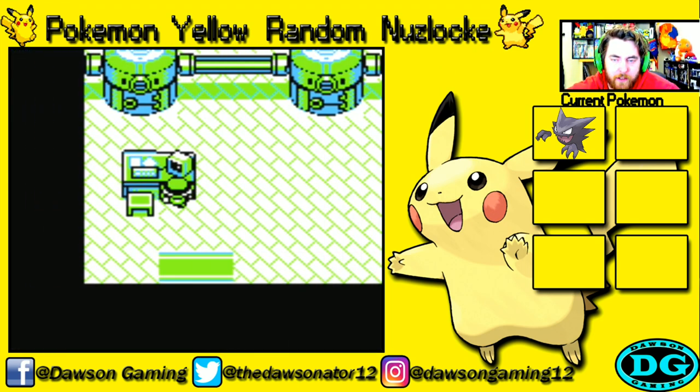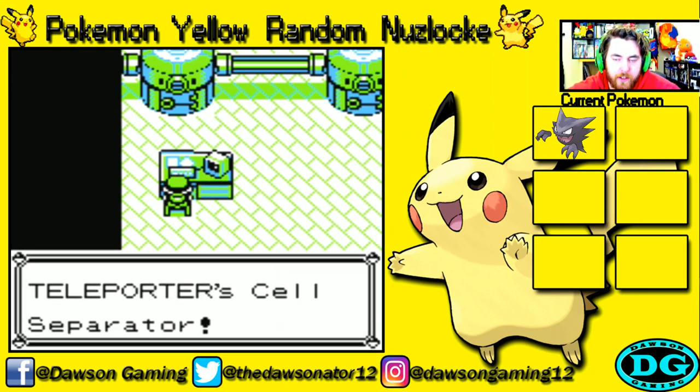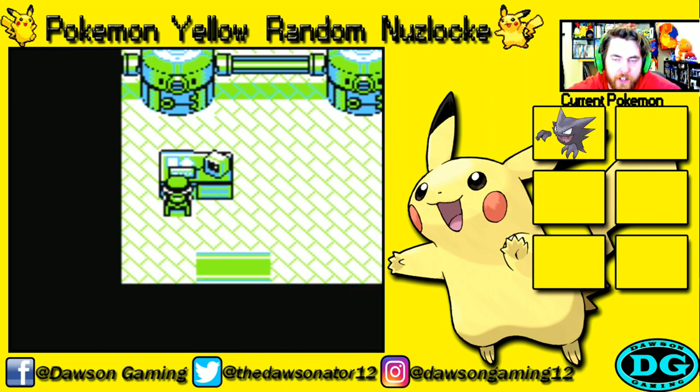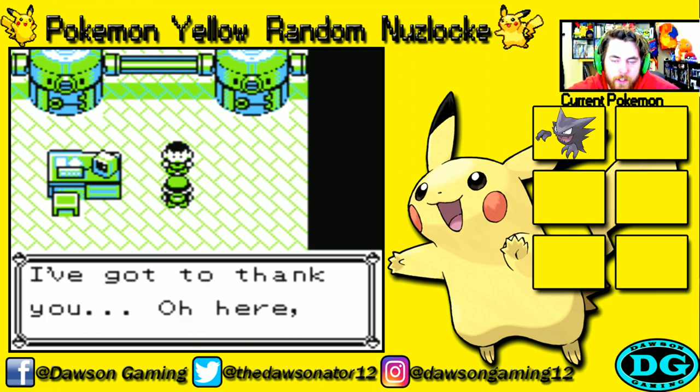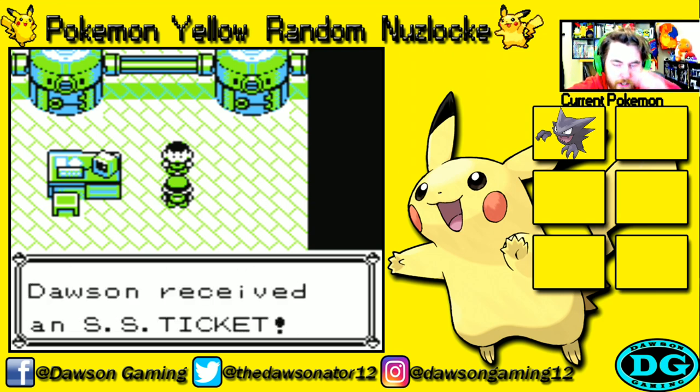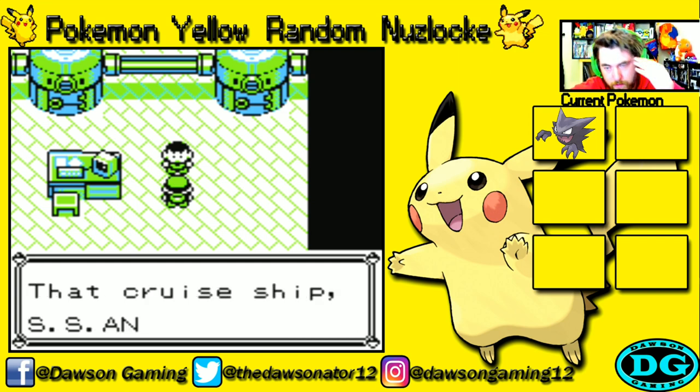Yep, lucky you, mate. I'll help you. Initiate the cell separation. Good job, we saved Bill. Yeehaw, thanks, buddo. Did you come and see my Pokemon collection? Maybe this will do. An SS ticket. It's just what we needed.